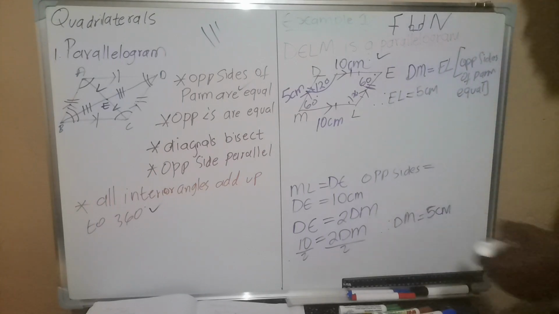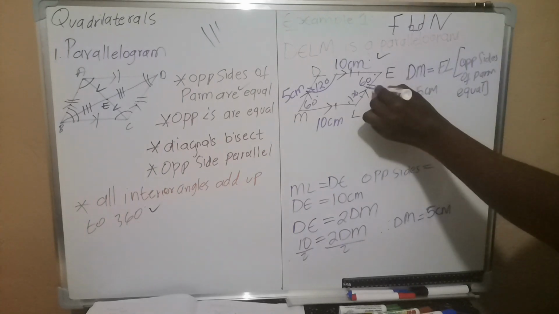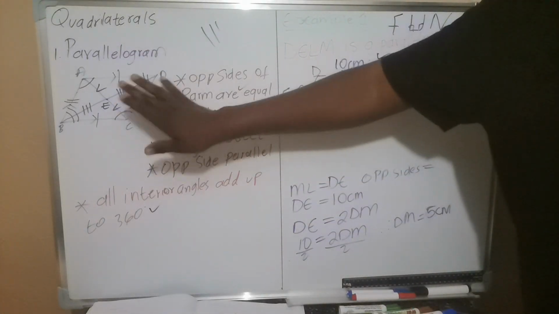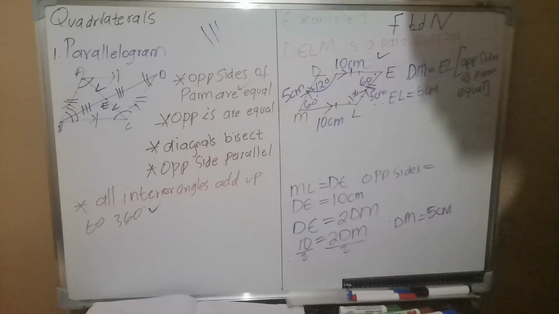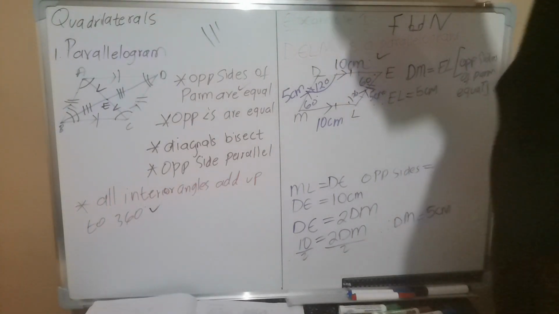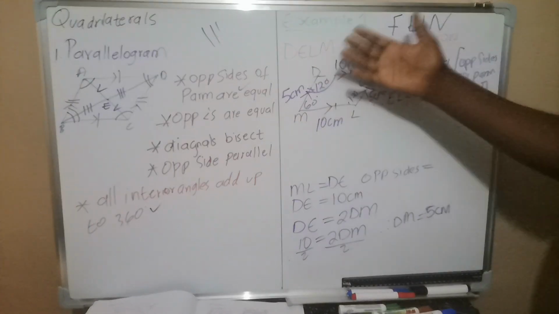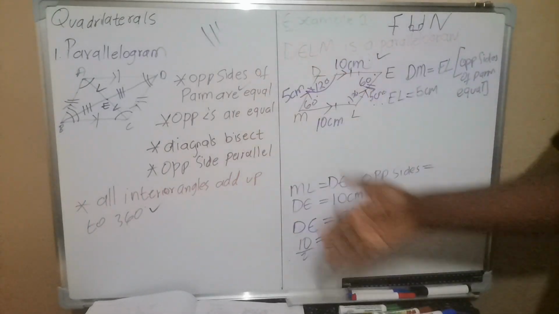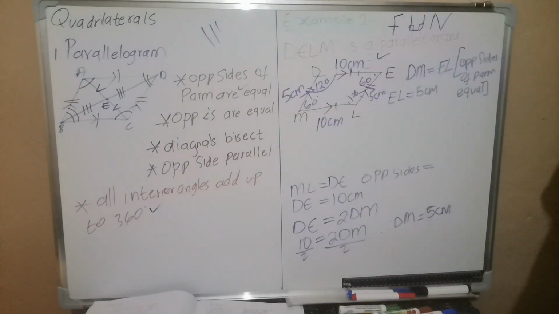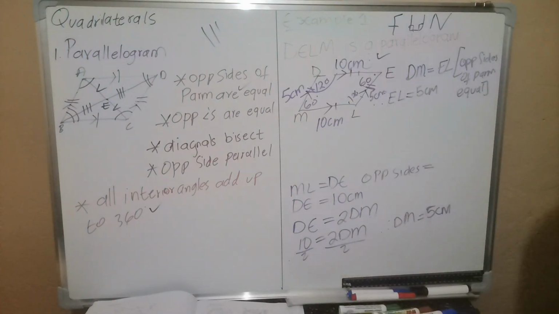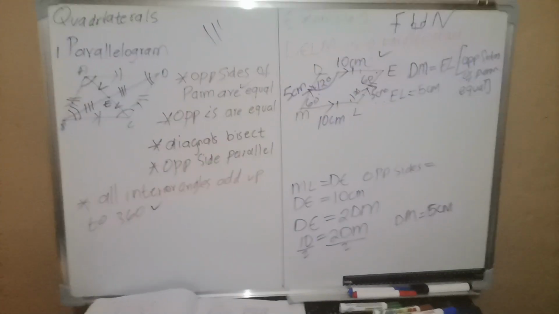Then you are done with this question, guys. Done. 5 centimeters. You are done with parallelogram. Next time, I will assist you with proving that indeed this quadrilateral is a parallelogram. Okay? Next time, not today, guys. Next time, I'm going to teach you how to prove this indeed is a parallelogram. Thank you for now, guys. We will do another video explaining other quadrilaterals, bit by bit. Thank you very much.